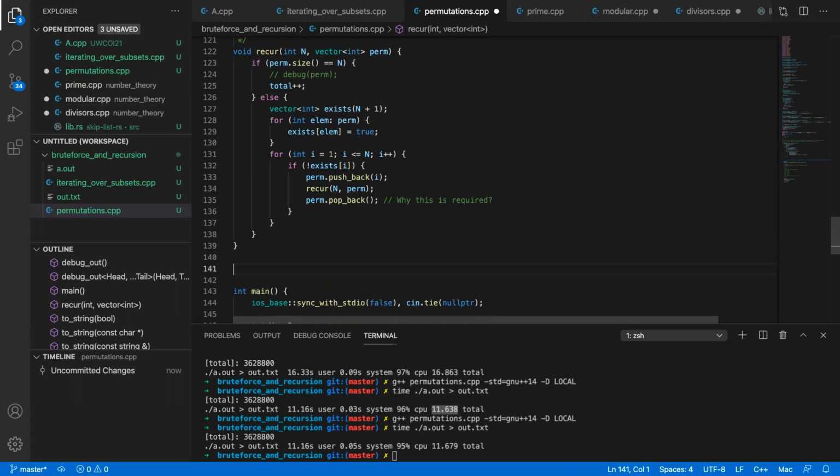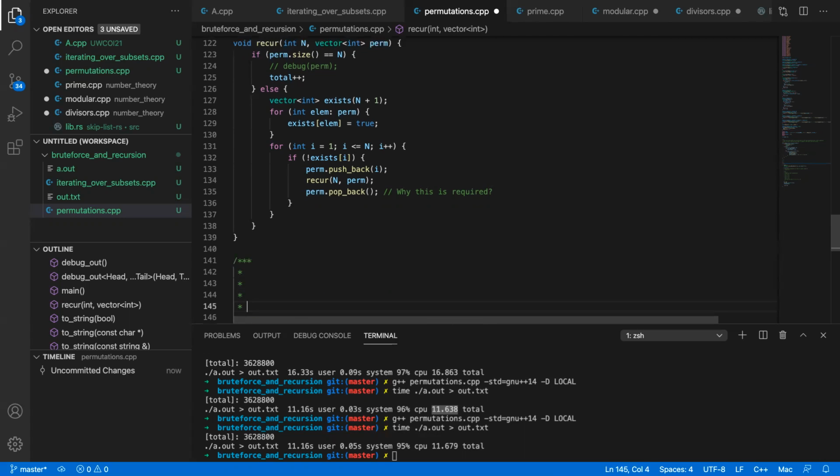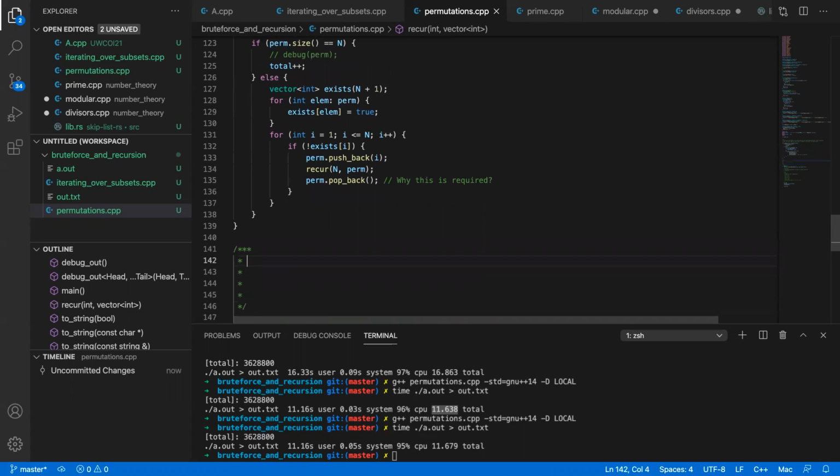So there is another famous method that many people use, which uses swapping. Suppose this is 1, 2, 3, 4, 5, your initial permutation. Using this permutation, you can generate all possible permutations just by swapping the elements. Suppose you keep 1, 2, 3, 4 the same; you cannot do anything with 5. Suppose you keep 1, 2, 3 the same, then you can permute 5 and 4. So you get 5, 4.